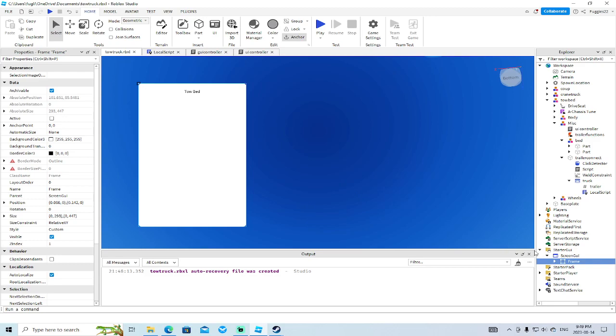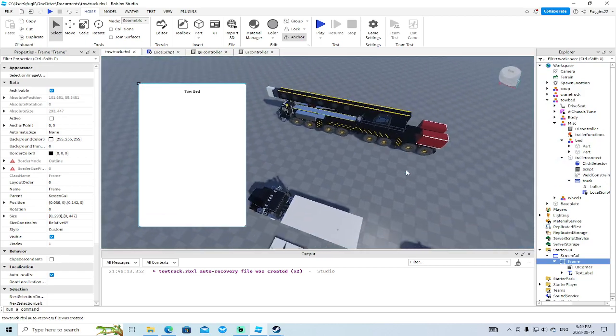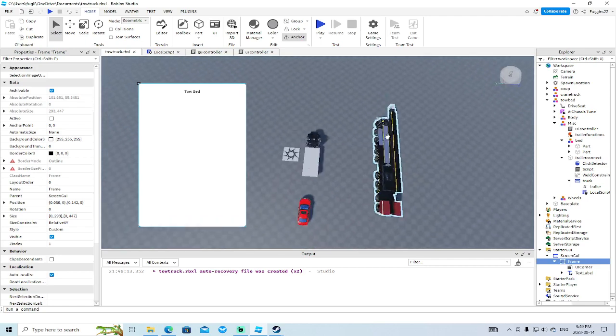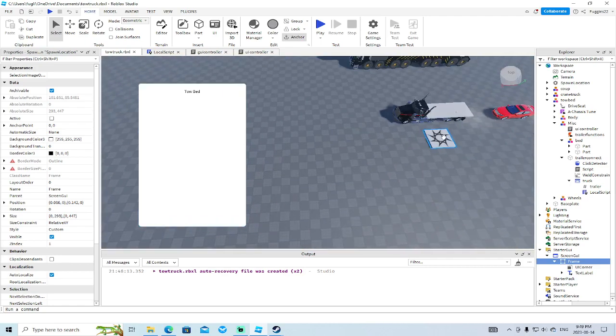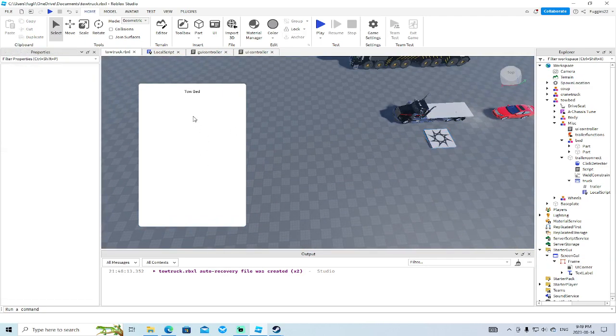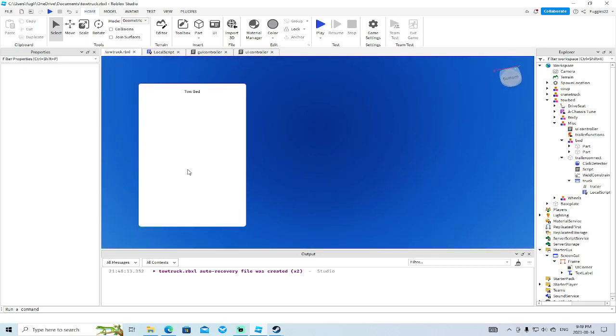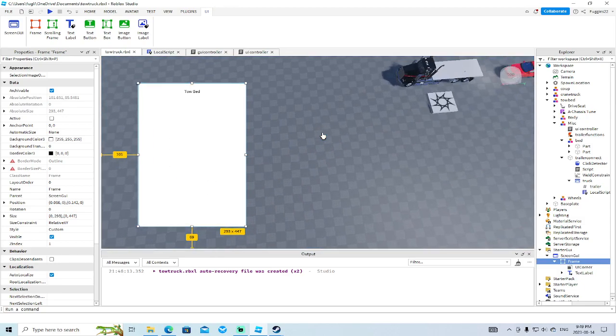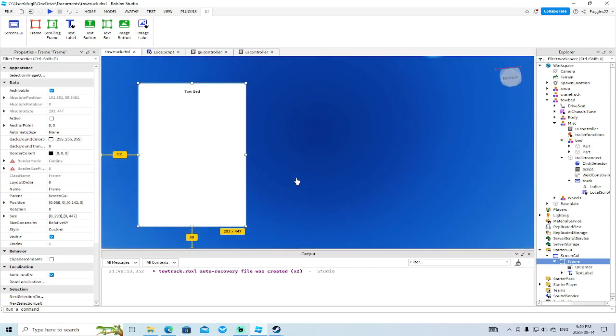Now we can edit it, we can add things to it, and we don't have to keep clicking and clicking and trying to find out where it is. The other thing you'll notice is that I move up towards the sky, and that's because if I click off of this window, see, it's almost impossible for me to click to select it again, even if I'm here. So this way, if I highlight the frame, it's a lot easier for me to work with the frame, resize it, and change it without accidentally clicking any other objects.